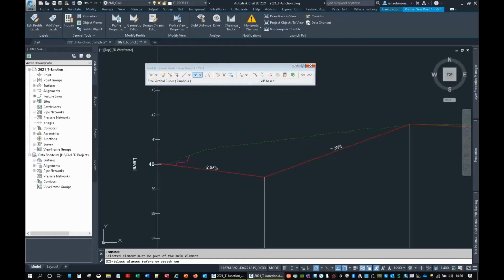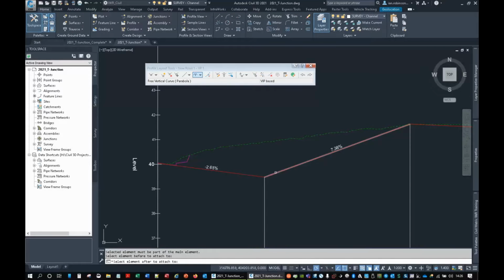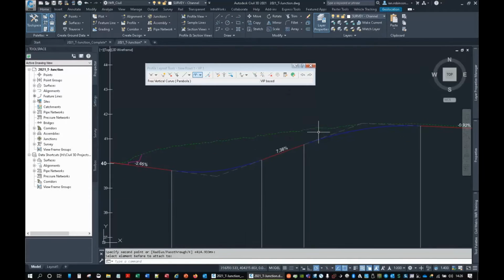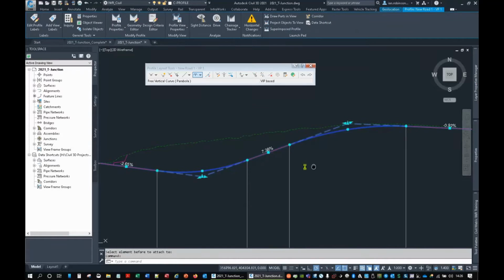We'll plonk it over there. So we're still tying in, and then we can put some vertical curves in. It's a bit steep, but we'll worry about that in a minute. So I'll put a vertical parabola in. We'll just put some small K's in there. We'll worry about them later. It's quite often easier just to stick them in by length, like so. And then, yeah, it's probably a little bit steep.